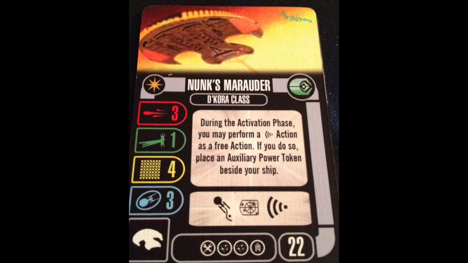Nunc's Marauder, another 2 weapon. I want to know where our 2 crew is. Where is the 2 crew Decora? Maybe it's coming. During the activation phase, you may perform a scan action as a free action. If you do so, place an Ox power token beside your ship. Okay, so you can do a normal action, target lock, evade, a ship action, meaning a crew, a tech, an upgrade action, a captain action. And then you can scan. So there's some synergy here.